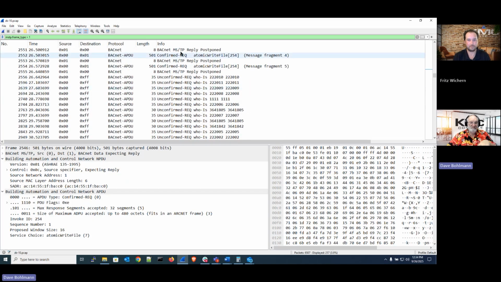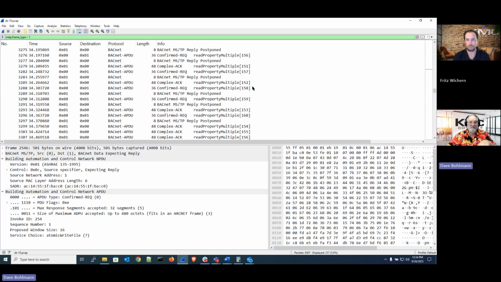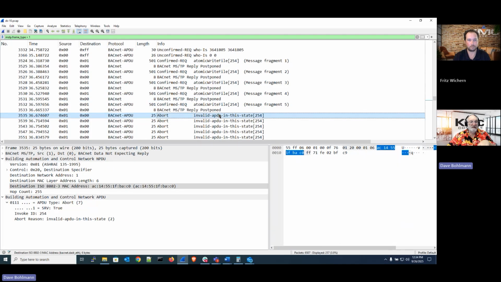So it does that a couple of times. And somewhere in here, right here, this is the controller telling Total Control, hey, we're all cattywampus. The fragments that you're sending me, I don't know what to do with them because you sent them out of order or without me acknowledging. So this is another hint that there's something going wrong with the handshaking between Total Control and the controller to do what we call segmented messages.